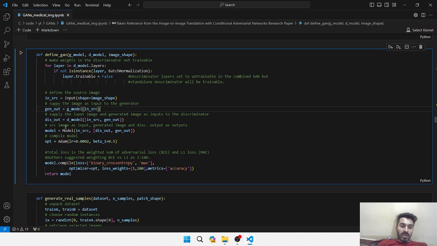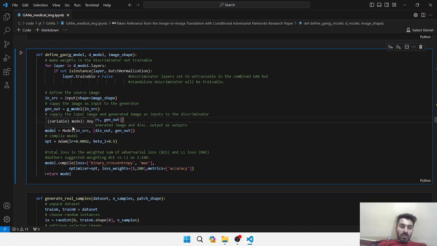The discriminator gives some loss, which is defined by how many images it classifies correctly and how many incorrectly.